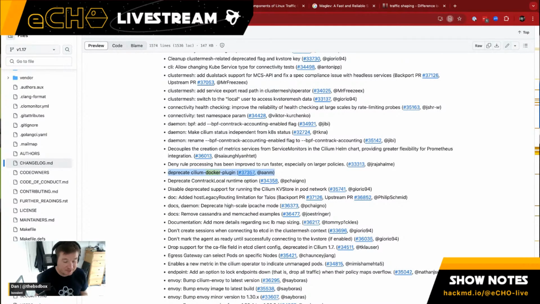So deprecations as well. Whilst it is always good adding new features, we need to try and do our best to, as time passes, reduce technical debt and clean up things that are no longer being used. I believe I'm right in saying that Cilium originally started life as a plugin for Docker, and then obviously Kubernetes took off. So the Cilium Docker plugin is now going to be deprecated and will be, I guess, moving to have a full focus on Kubernetes and other workloads as opposed to Docker as well.